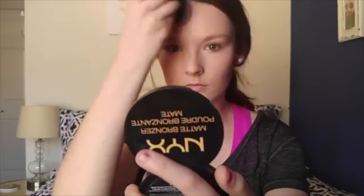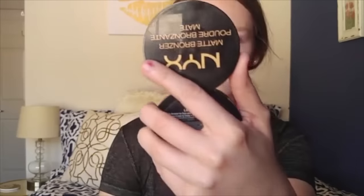Then to add some warmth to my nice fair skin, I'm going to add a little bit of bronzer underneath my cheekbones and then on my forehead. And then going in with a rosy blush, I'm just starting at the apples of my cheeks and blending outwards. And then I am applying a highlight on top of my cheekbones, on top of my nose, my forehead, my cupid's bow, and my chin.